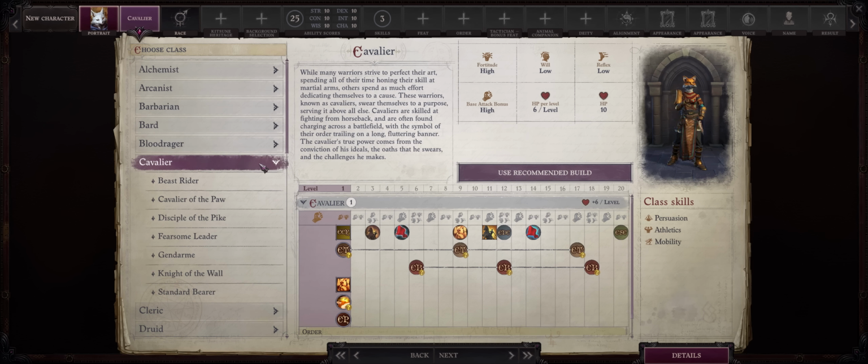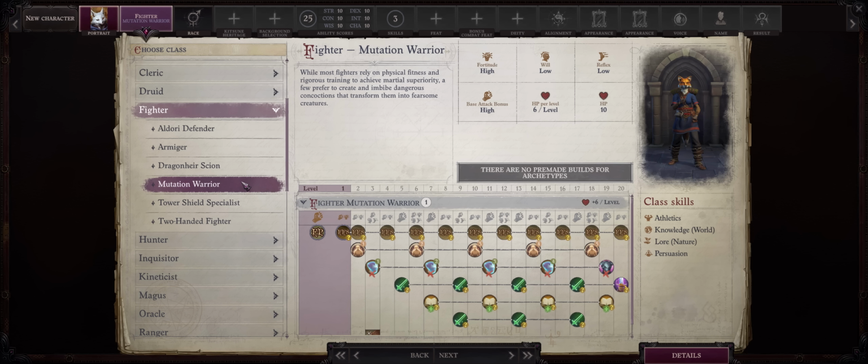Even Cavalier can work too. But once again, I also wanted a class that doesn't have a pet. We get Ivo the Dragon anyways if you want to ride one. And well, riding a dragon is certainly more stylish than a dog or wolf.